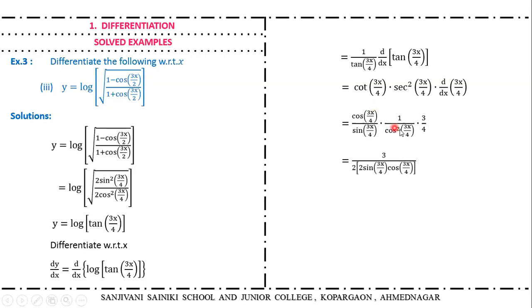Now here is 1 cos and here there are 2 cos. So 1 cos will get cancelled, and 1 cos will remain. So 3 upon 2 into, I will break this 4 as 2 into 2. So 1 upon 2, I will write it with sin 3x by 4 into cos 3x by 4, so that I can use the sin double angle formula. Sin 2 theta is equal to 2 sin theta cos theta. So 2 sin 2 times 3x by 4 is 3x upon 2. So this is the derivative of the given function: 3 upon 2 times cosec 3x by 2.